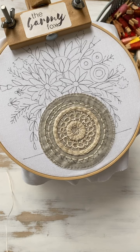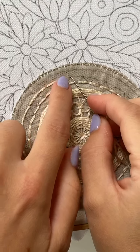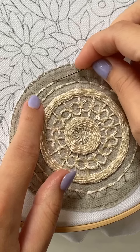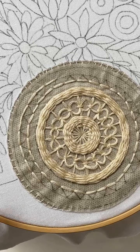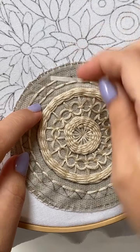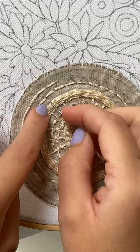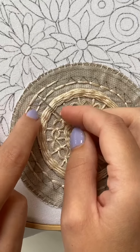So what we've done is we've just done a really simple back stitch. And we've taken these triangles here and we've gone from the tip of this triangle to the tip of this triangle. And then the tip of this triangle to the tip of this triangle. And the reason that I've done it this way is because these here need to be offset. So technically, if these were right next to each other, they would be called the brick stitch, because the brick stitch are offset like bricks. So if you look here, the middle of this one goes right to the middle of this one. Or the end of this one, I should say, goes into the middle of this one. So they're just offset a little bit.